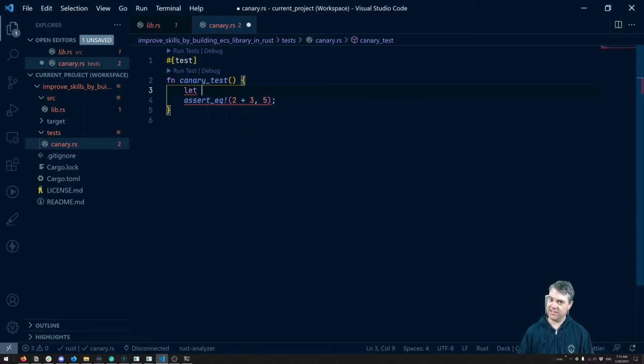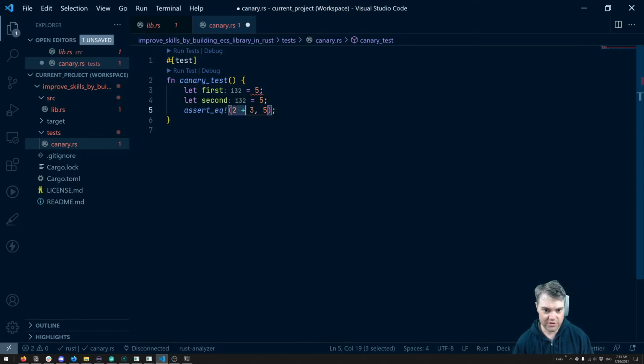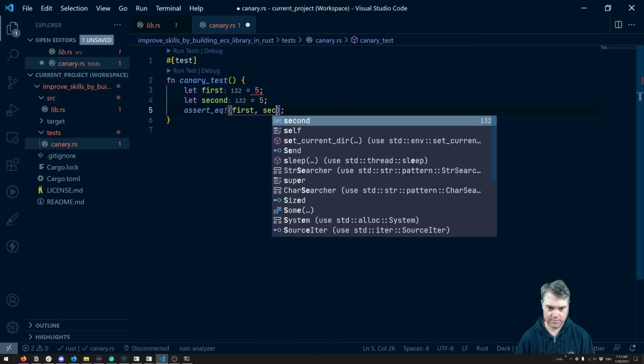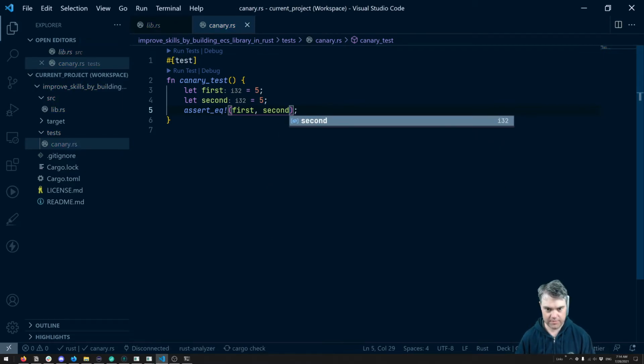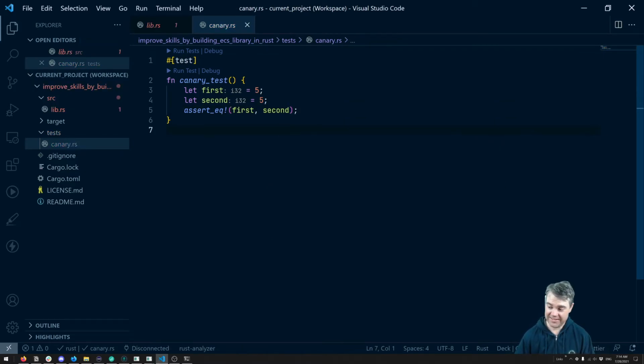I found that turning Clippy on and following all of its suggestions helps you be a better programmer in general. So let's do first is equal to 5, second is equal to 5. Now, can we do first and second here? There we go. Now it's happy.